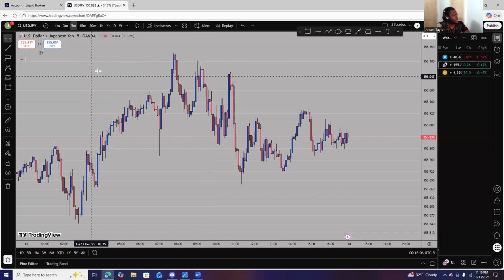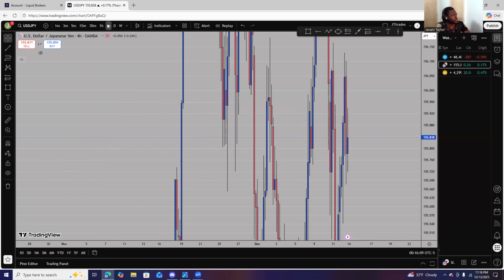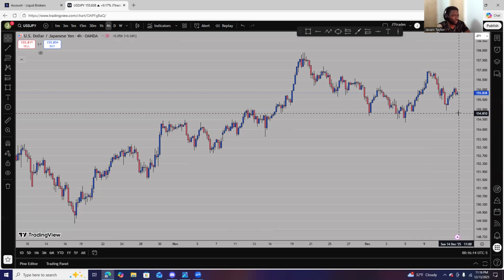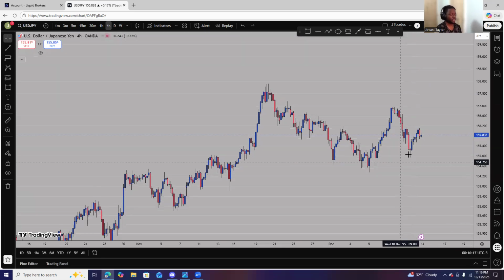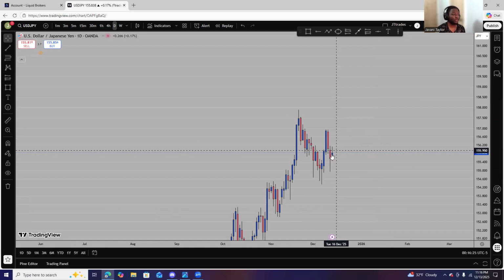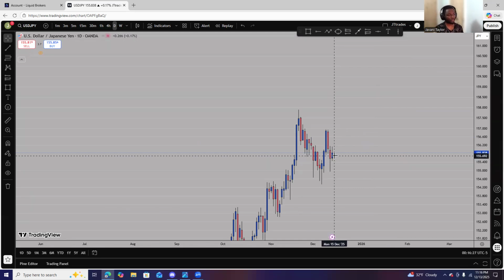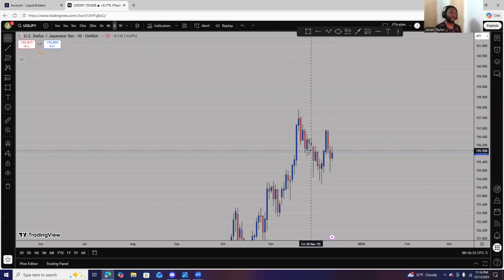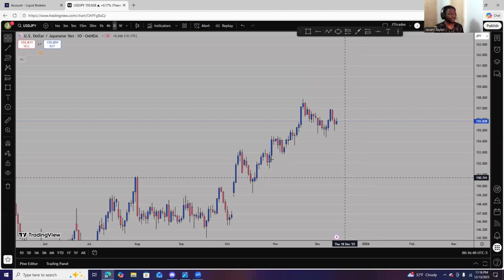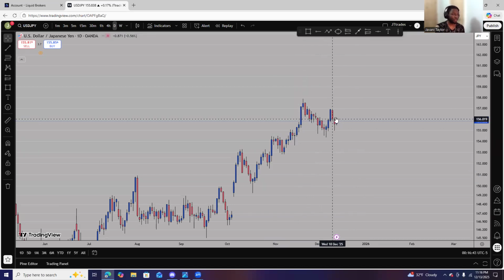Before we get into all of that though, for persons who don't understand, because most people only see the candles and they don't really understand. Each candle represents a certain time. So I'm on the daily time frame right now. This is a daily time frame. Each one of these candles represents 24 hours worth of price action, meaning it's 24 hours worth of trading between banks in all the countries pretty much in the world and hedge funds and all of that. Those are the persons who actually move the market. So each one of these represents a day.